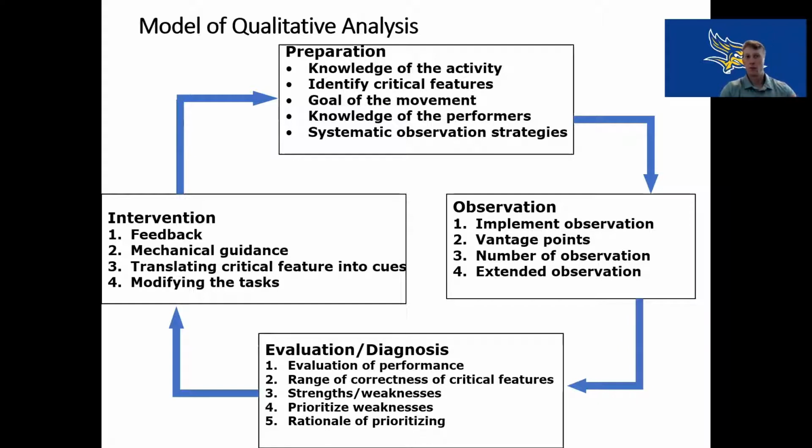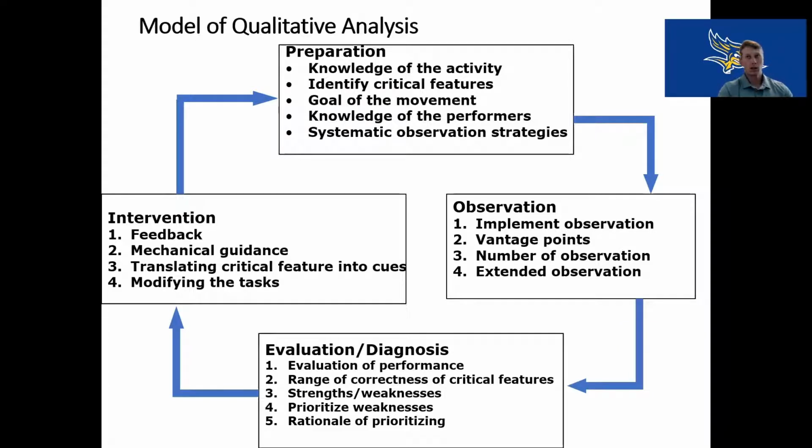Where we find strengths, we give them feedback that yes, you did well within this aspect of the task. For the weaknesses, we cue: hey, maybe try this, alter your movement in this way, for this new modification, to improve the quality of your movement. So we're constantly giving feedback in the intervention portion so that we can improve the quality of movement, and then we have them perform the movement again and again and again and go through this cycle.